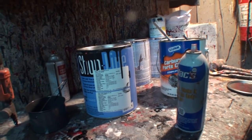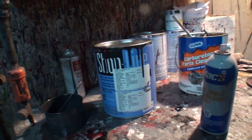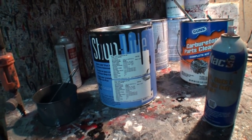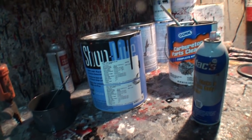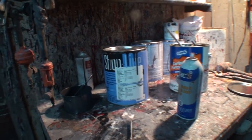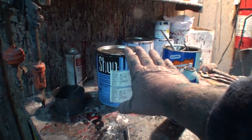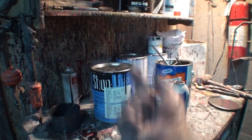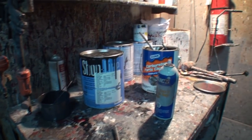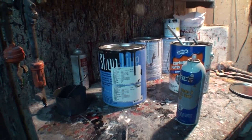I got a phone call from the paint and body shop supplier — actually I called them — and they updated me that paint supplies have gone up considerably. They've gone up so high that they're going to have to charge me more money because they're not making profits anymore. I believe prices have gone up because paint companies — especially automotive paint companies — are the worst as far as jacking prices up for no reason.